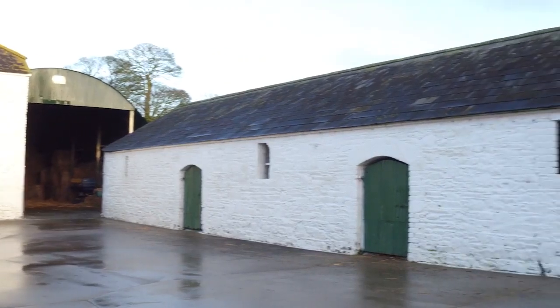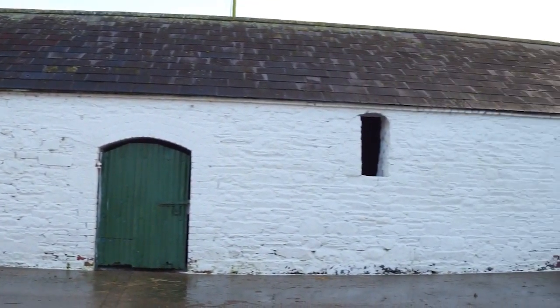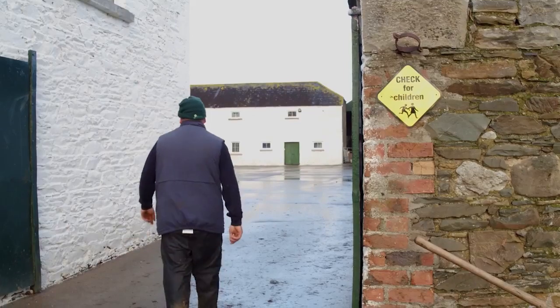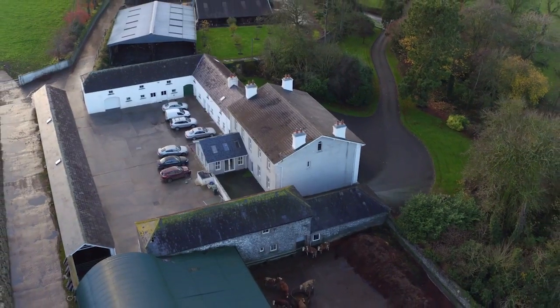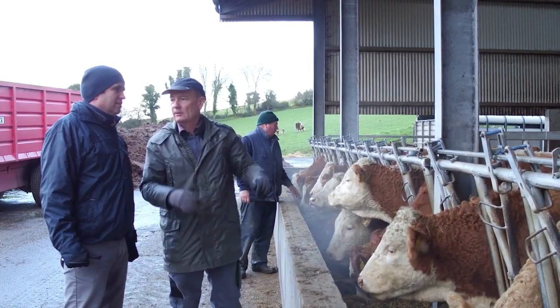If you look around here, you'll see there was a dairy here once upon a time. I think about 100 years ago. It was a dairy farm. That was before my parents came here. They set up what's here at the moment, which was originally sheep, and then it went to beef cattle, and now it's gone to suckling and intensive suckling. And please God, we'll be able to hand it on to the next generation a little bit better again than what it was previously 100 years ago. And working with Teagasc and the agricultural catchments area and using knowledge to the best possible way, we should actually achieve that.